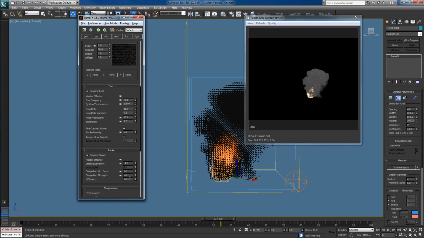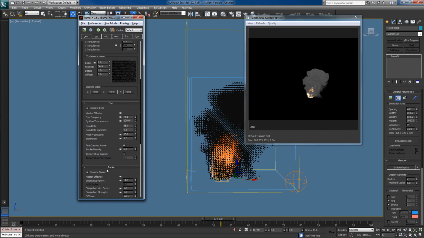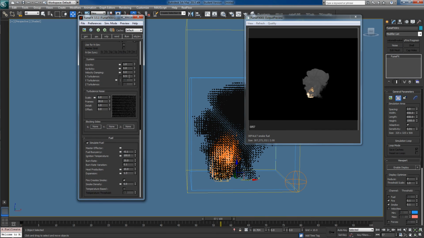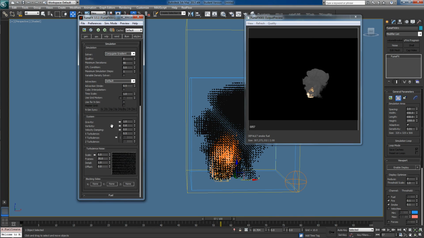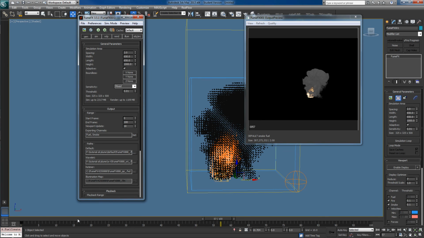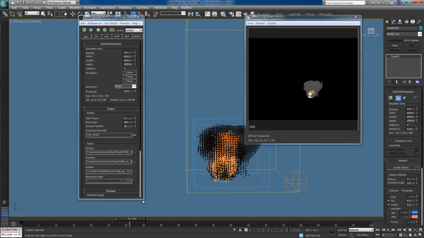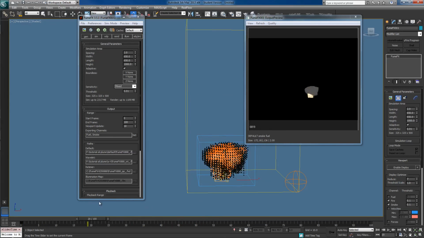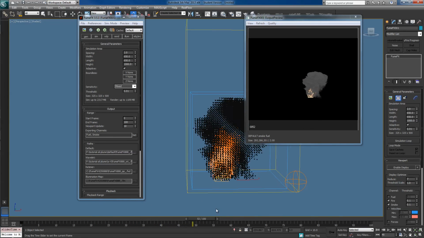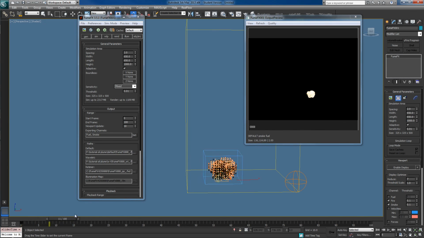I might up the diffusion a little, and I'd work with the turbulence a little. Decreasing that a little more might help. But I really like the large scale look that we get now after adding a few more particles and making that icon a little bigger. It kind of has that pumping oil feel.